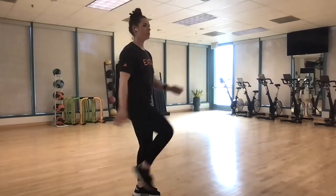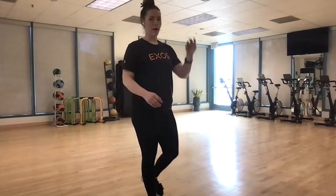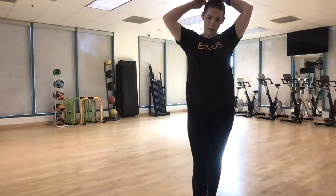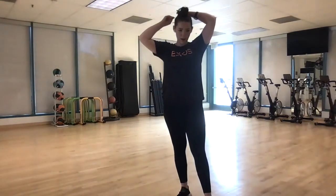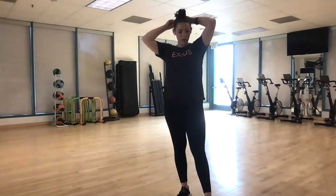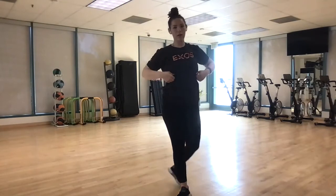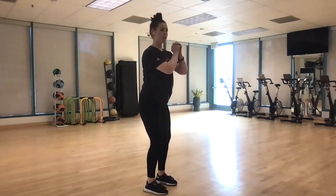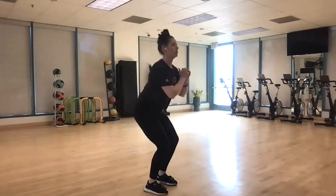3, 2, 1. All right, last movement of the class. We have our narrow squat. So we're gonna have our feet closer than hip width here. 3, 2, 1. Feet close together here, coming down, back up.